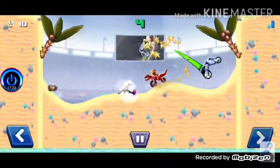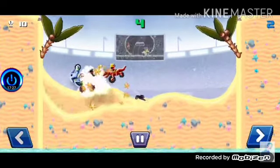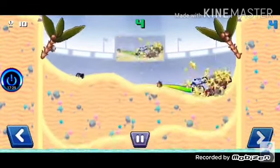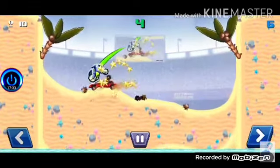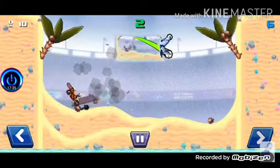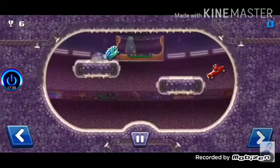First of all, it's the second fastest car in the game, at least right now. And it has a pretty enclosed head. Its back protection is also pretty good. This car is really flimsy, though, due to its speed. And it can be pretty hard to control. Number 15 is the Space Scout.